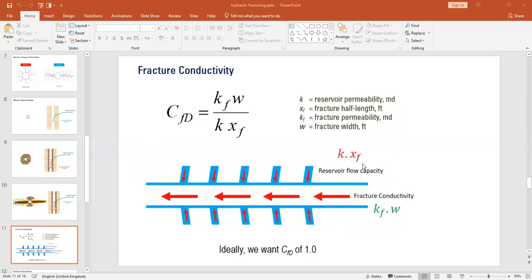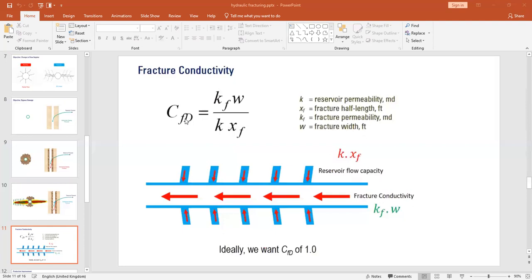All right, so there's one important criterion that we have to talk about when we are talking of hydraulic fracturing, which is what we call fracture conductivity. Most of these are parameters that we have already explained, and when you model the fracture, you definitely determine these parameters. We have the reservoir permeability. We have the fracture half length. We have the width of the fracture, and then we have the permeability of the fracture. That's the fracture permeability. If you do all of this calculation, it is going to give us what we call the fracture conductivity.